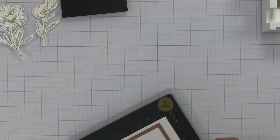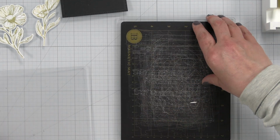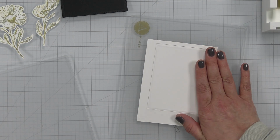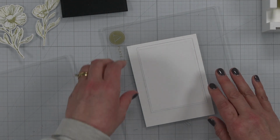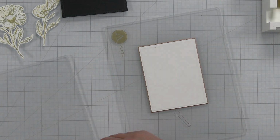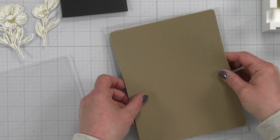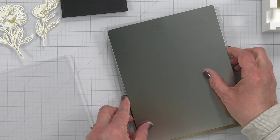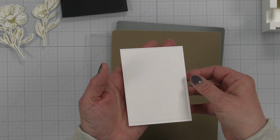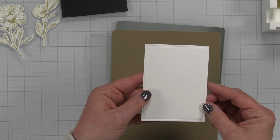I went ahead and die cut this one that had the double edge on it. I'm going to flip it upside down, take off my top acrylic. I'm going to remove my magnetic mat, which is one thing I love about this machine, because I can just kind of roll it off, and I'm leaving this in place. What I'm going to do next is put my rubber mat down. Most machines do come with a rubber mat, and my particular machine also requires that I put the metal shim in. I'm going to run this through my machine one more time, and then we end up with a more detailed impression of that edge, which is really nice. Adds a great little effect to your card.